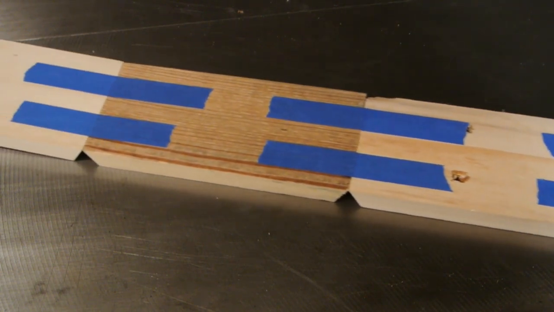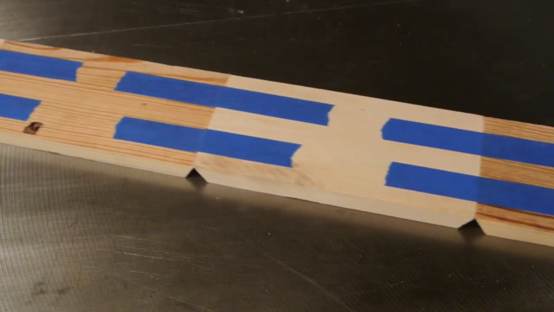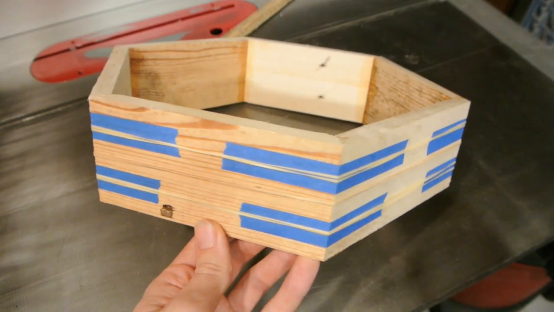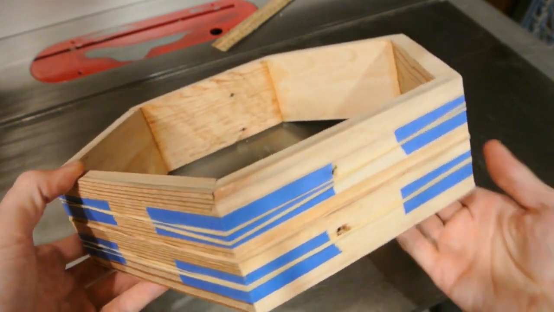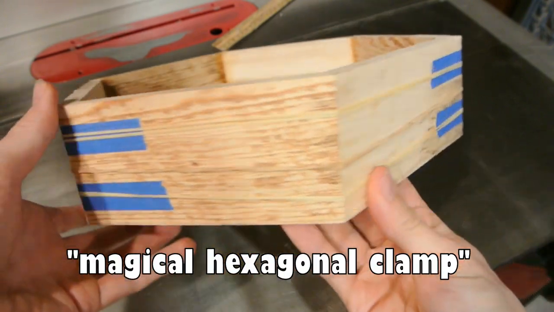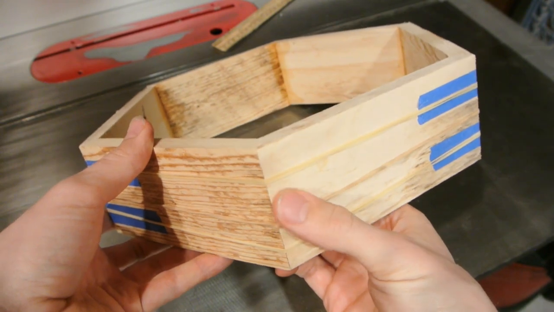I found that a really good secret here is to use normal painter's tape just as a sort of gluing form or sort of clamp, because it was much easier than finding a magical hexagonal clamp. Actually I'm pretty sure I just made that up, those totally are not a thing.